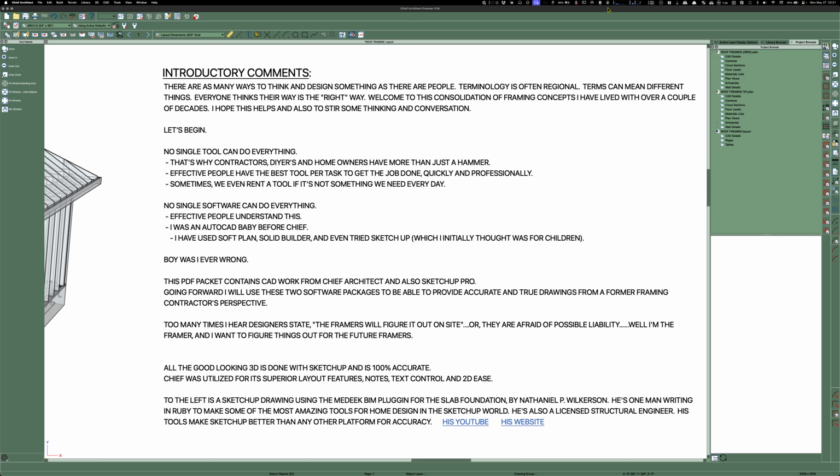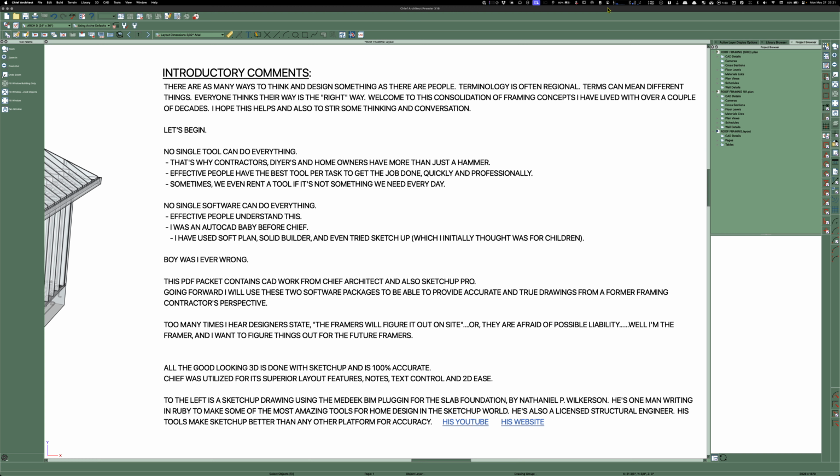But there's this term called workaround. And that means it doesn't obviously do what it should do. And so people figure out ways to make it do what you want. And in some instances, that's a lot of work. So I get it. Some people don't want to have multiple software platforms because it could be expensive or you have to learn something new.